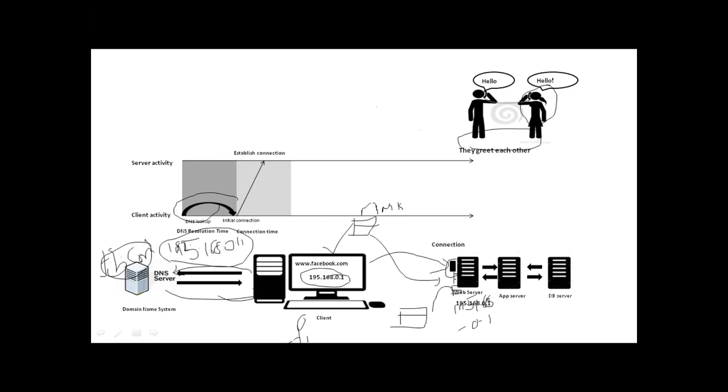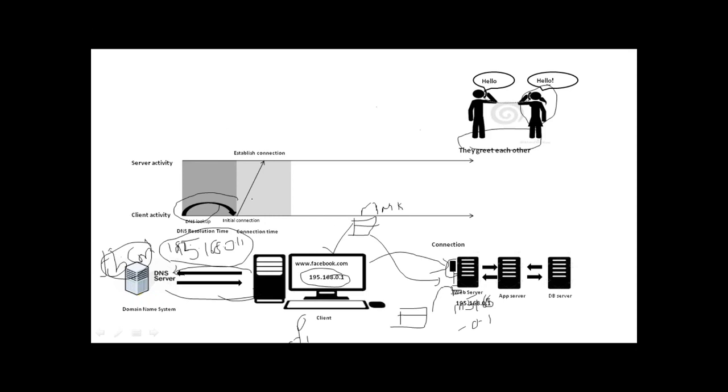So there could be a lot of connections, maybe 256 parallel connections that can happen on the same web server. Again, in the settings of the web server, you can define how many maximum connections can be allowed. If the connection is taking a lot of time, then you need to talk to the developer to see if they can increase the number of connections, or if there is an issue with the networking card. So you can talk to them, and then that bottleneck can be resolved.